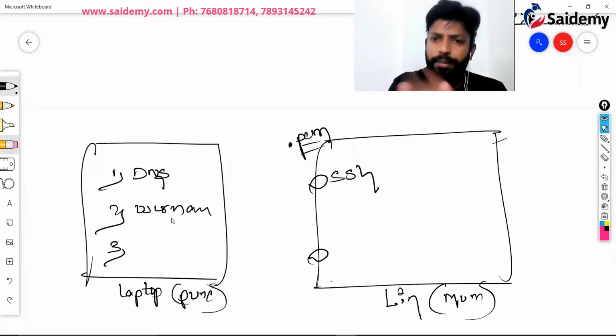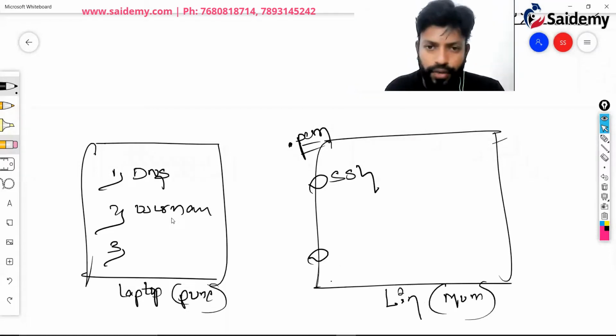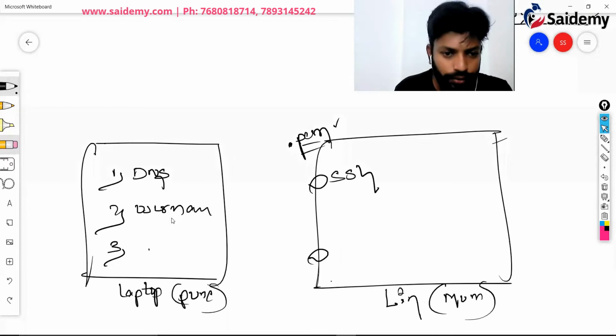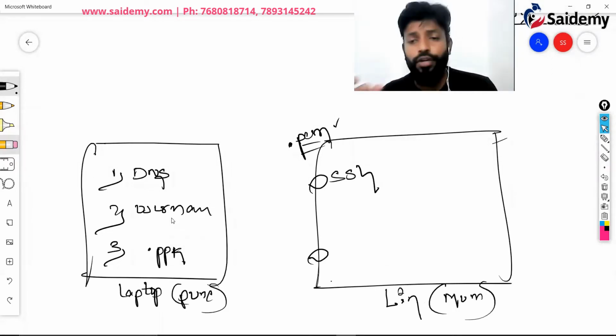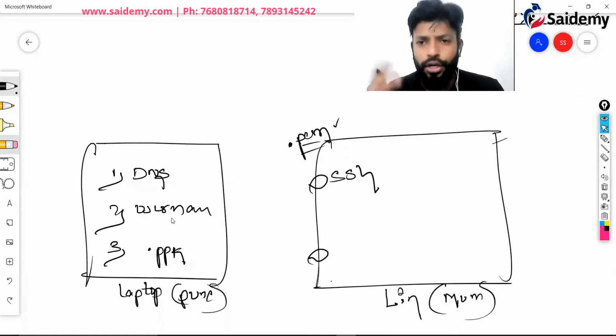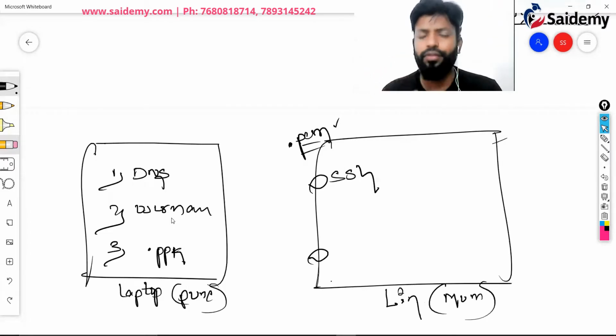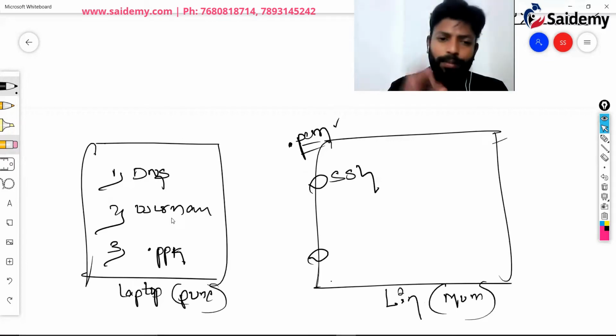We are going to use the same key, but we'll convert the format of that key. I'm repeating, we got a PEM key, and we are going to use the same key, just converting its format to .ppk. I'll tell you why. Now you might be thinking, Sai, in Windows you converted PEM to password, and here you are converting PEM to ppk. Where do we use the PEM file as it is, you'll understand in upcoming classes. Today we are going to convert PEM to ppk.